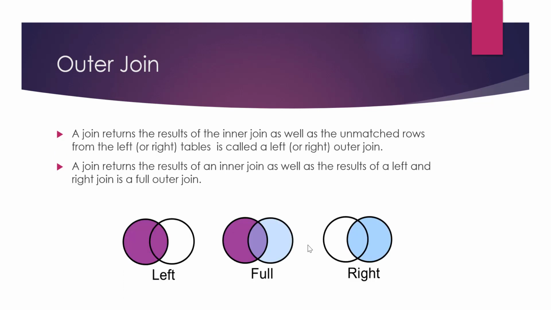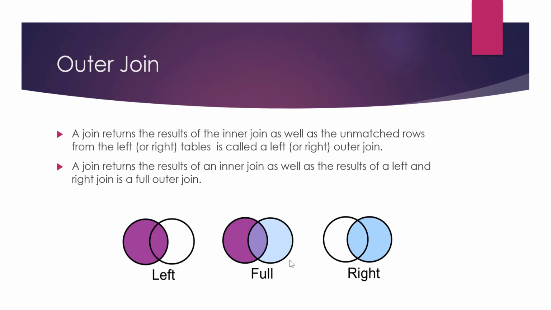So again, when we looked at the inner join, we were only returning the intersection part. We are not returning anything that is outside this intersection area, and that's what we called an inner join. In the outer join, we'll be returning the intersection area plus all the unmatched values from one of the tables if we are using the left. So we'll return all the unmatched rows from the left table, or if we are using the right outer join, we'll return the matched values from both tables and then the unmatched rows from the right table.